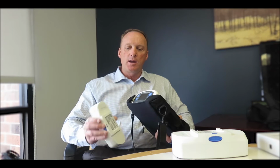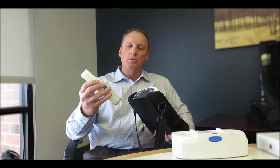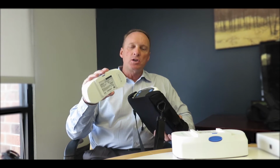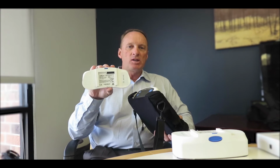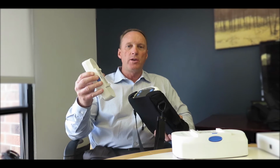a cycle. Okay, and similar to your cellular phones or your iPhones, the battery won't just stop working after 300 cycles. It will actually just start to slowly degrade like your cell phone batteries. So test mode will allow you to go in and see with the patient how many cycles they have on their batteries, which gives you a great reason to upsell them for new batteries and make sure, again, you understand what the battery performance is.